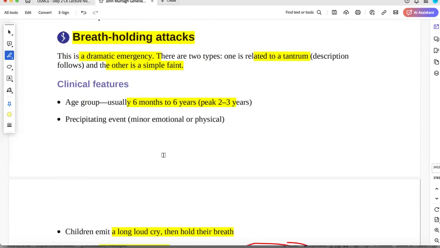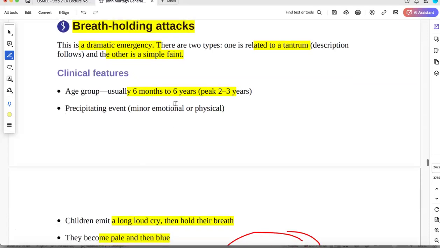Breath holding attacks are not uncommon in children. Less than 12 months, if it is a wheezy child, definitely you think of bronchiolitis. But even up to 24 months, you can think of bronchiolitis if the symptoms and signs go with it. After 2 years, a wheezy child usually should be considered as having asthma.